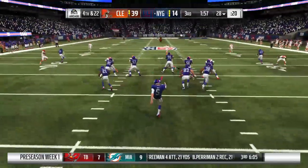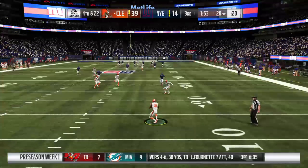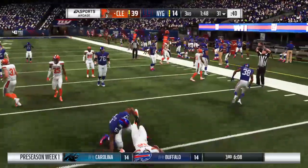It's been a tough one all game long for this offensive line. They're already down big, and now you know they're just going to come after the quarterback in a big way, don't you? They just can't get out of their own way right now. It's created an avalanche, and an avalanche is coming right on top of them.